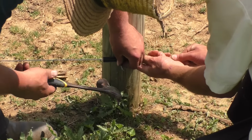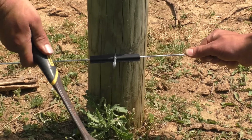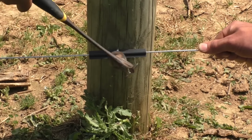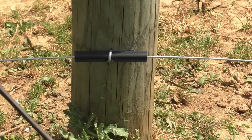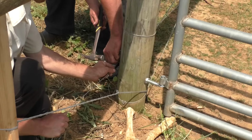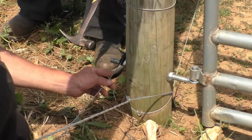Each post has been marked at the correct level for each wire strand. Here, a staple is being used to secure this insulator against the post. Don't attach the insulator so tight that the wire can't slide back and forth.